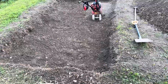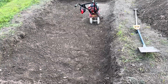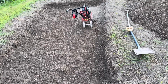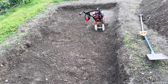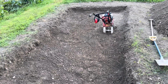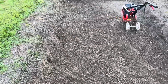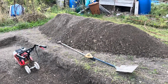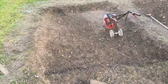So a little bit more of an update today. I've now managed to dig out the whole 4 by 3 metre hole. I need to even it off a little bit, and then work out whether I carry on digging down or whether I'm happy with the 30 odd centimetres. At least that takes it below head height and makes it slightly less large, should we say, and hopefully slightly more acceptable on this site. I'm going to go over it and then decide whether to dig any more out. As you can see, I've already dug a fair amount out, and it is hard work, especially in the warm weather today. But I'm going to get a bit more done and we'll see what we think.